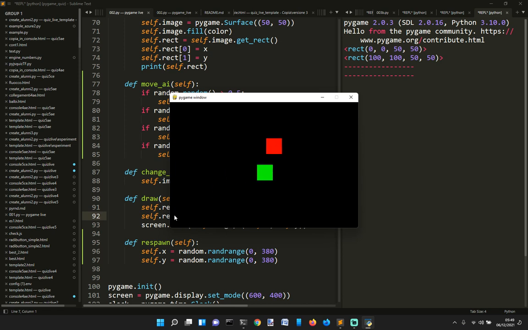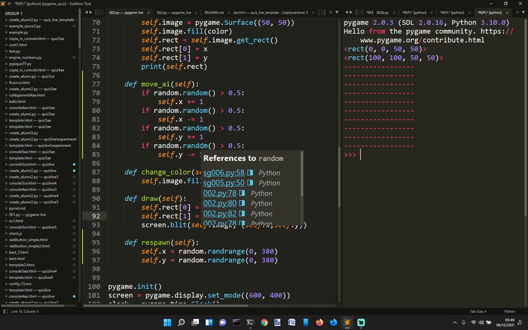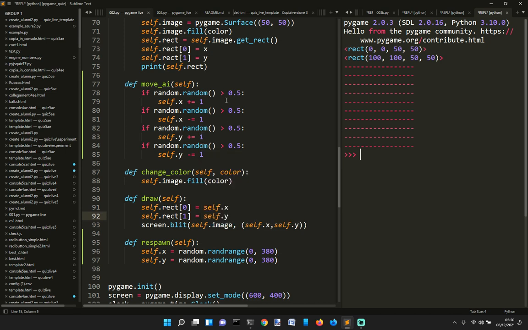Okay, now our enemy is moving, but it's not moving very forward because it has the same probability to go on each of these sides. And maybe let's say we want to make him escape from our sprite.